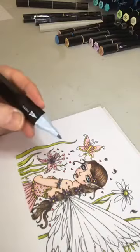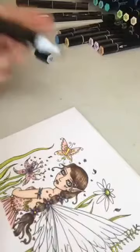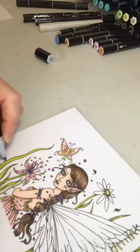So then all you need to do with the ice grey, I'm just going to go with the lightest shade of the ice grey. And then I'm just going to go all the way around the edge of everything I've coloured.